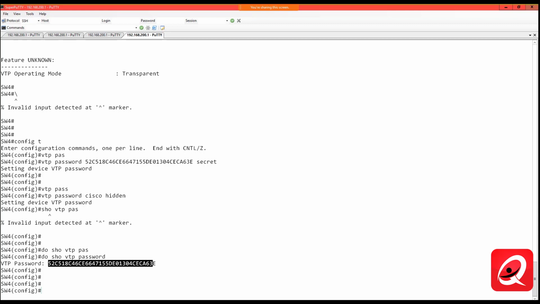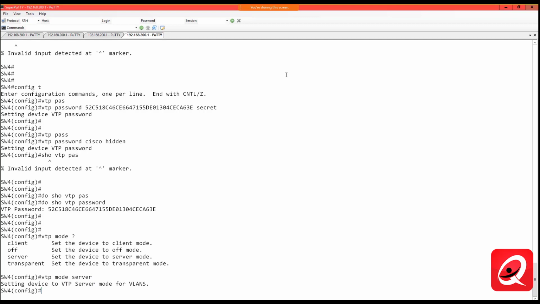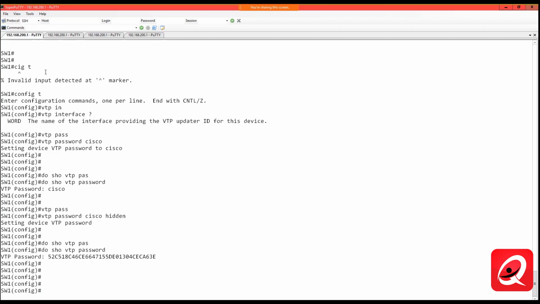When we were talking about VTP version 1 and version 2, a server can be configured through the command line by just typing in the command VTP server. In fact, let me show you that command. So I can still come in here and do VTP mode, and I still have the option of selecting client, server, or transparent. So let's set this guy to server. All right. And let's do the same thing on this guy, VTP mode server.